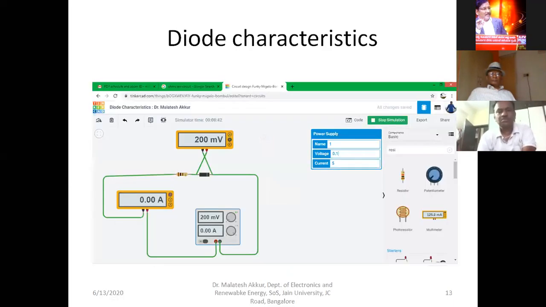We have discussed Ohm's law and the diode characteristics, and how to do them in Tinkercad. Tinkercad is nothing but a simulation tool. We can design 3D models as well as electronic circuits, but here we are going to concentrate only on electronic circuits. We can perform electronic experiments, including physics-related experiments, where we can utilize electronic circuits. Once you practice these, you will have some ideas, and then you can build circuits for experiments in any other subjects also.